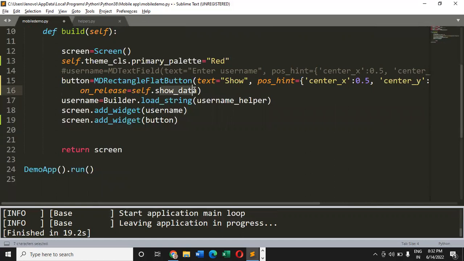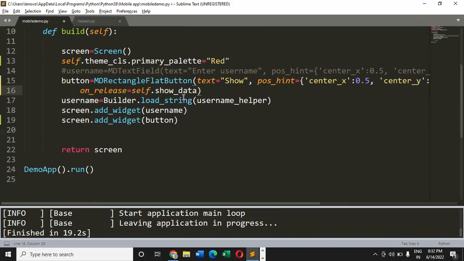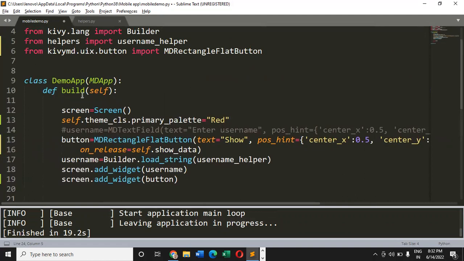Let's say there is a function called show_data, and I would like the interpreter to call this function for me if the user clicks the button. Now we haven't defined any code for show_data yet. We need to define this function. So for that, just after this return screen, we need to come out of this build class first. Okay.